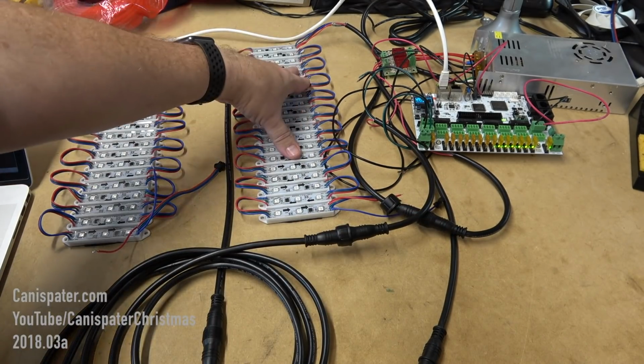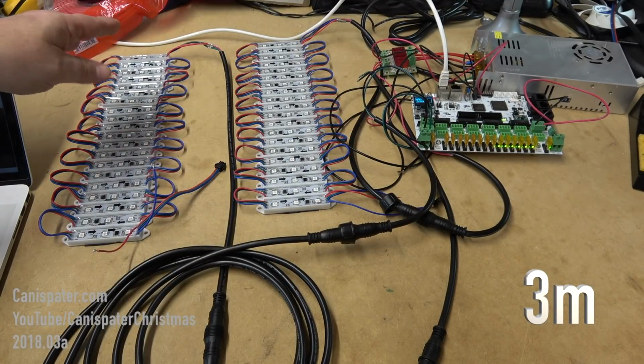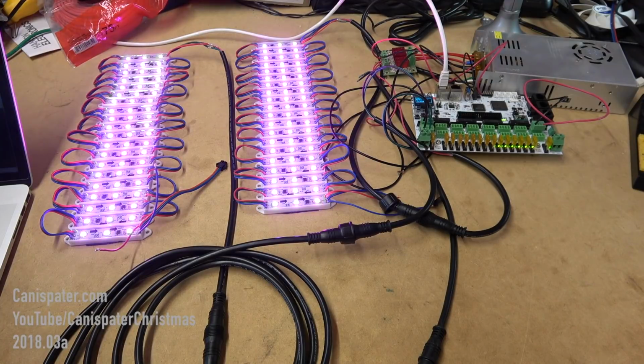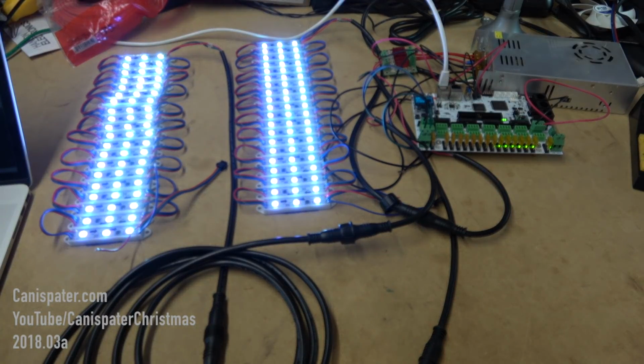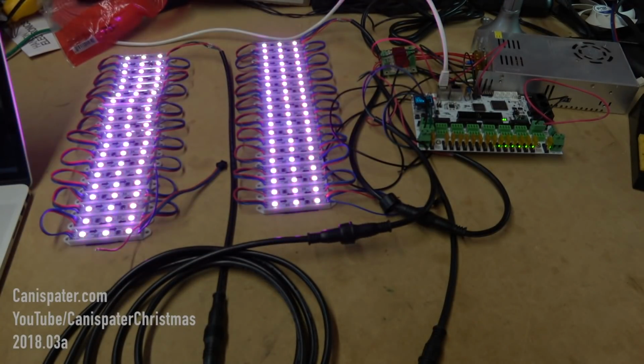Same setup as last time, where this is the control. It's just being fed with the pigtails, so no extension. This one has a 10-foot extension from Ray Wu feeding this side. So I think we should be okay with the 10-footer. Let's check it out and see if it makes it through the whole sequence. Power supply is really winding up. Man, those things are bright.